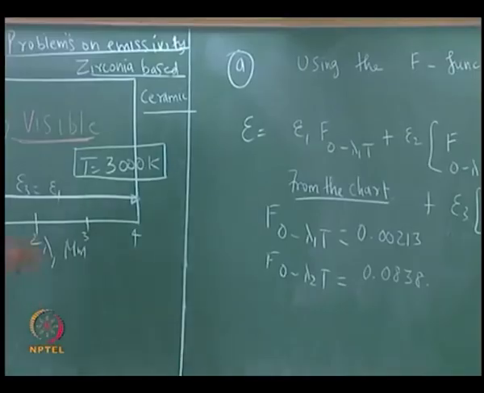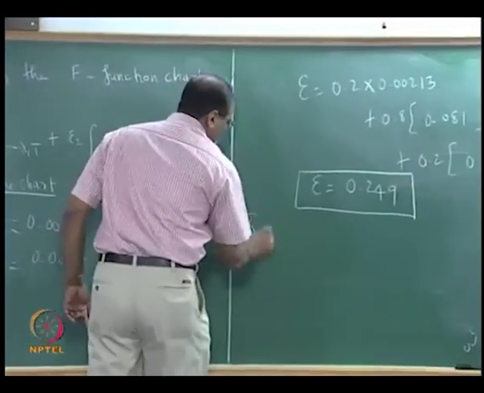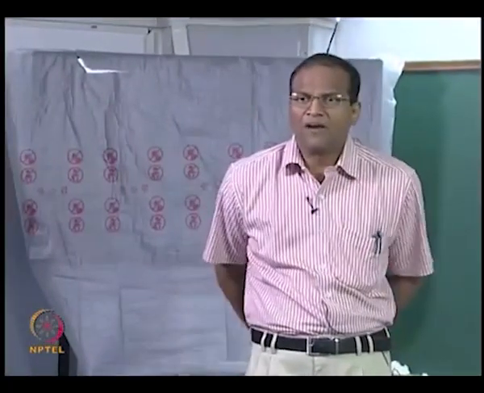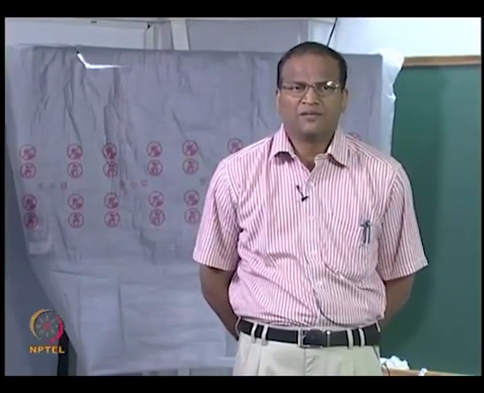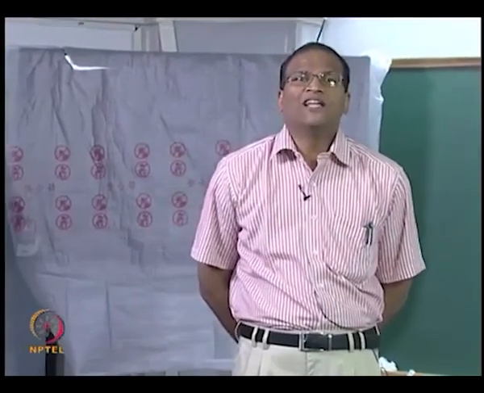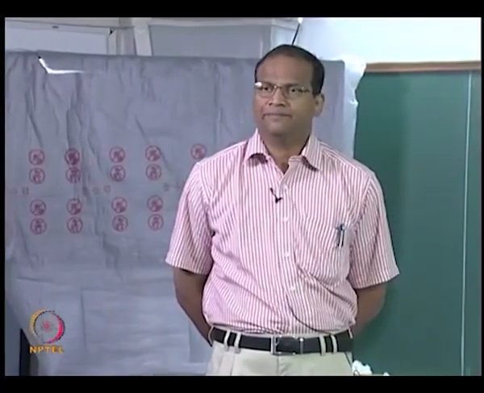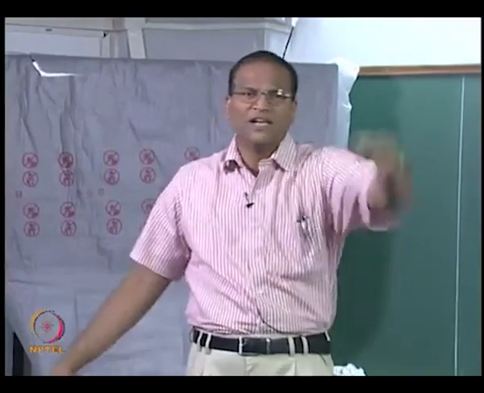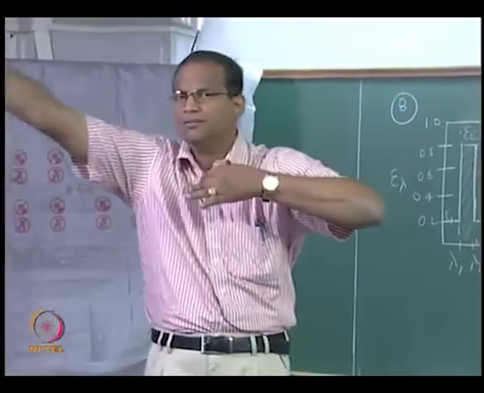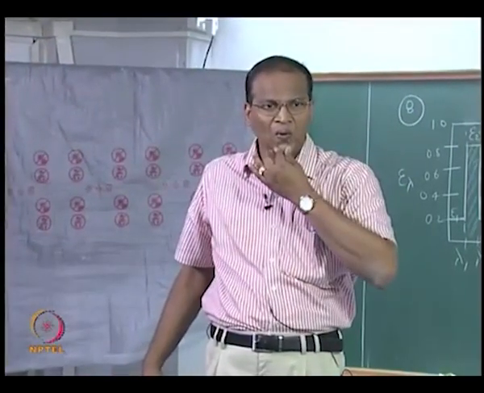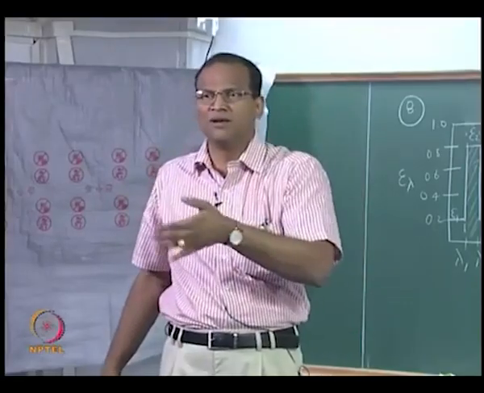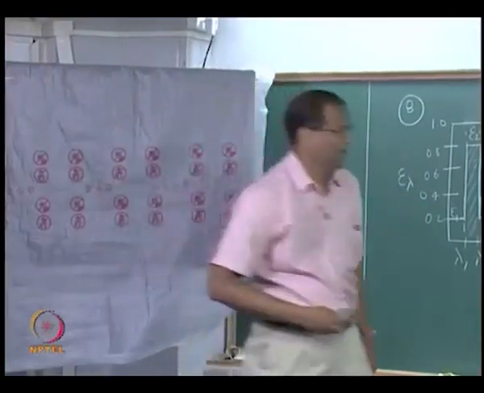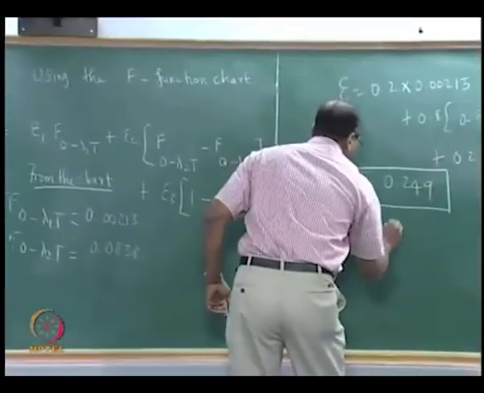Now we will have to see whether it is a good candidate. That will be known only if we solve part B and part C of the problem. Part B is the power consumption. What will be the power consumption? What will be the energy equation for the bulb when it is operating at steady state? You assume that convection and conduction, all those things are not there. What is the heat transfer equation for this bulb? Temperature. I squared R equal to epsilon sigma. I squared R can be written as Q, that is what is coming from the supply. Therefore, Q equal to epsilon sigma A.